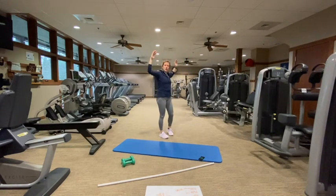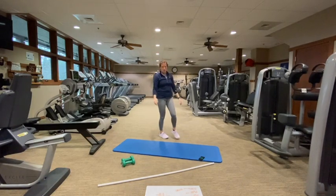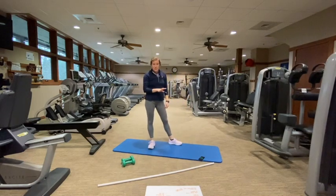Really exaggerate those elbows. Push back, back, back. Squeeze the shoulder blades. Bring them back together. 3, 2, and rest. Good job, good job. Anything else that needs to get stretched out, now's the time.